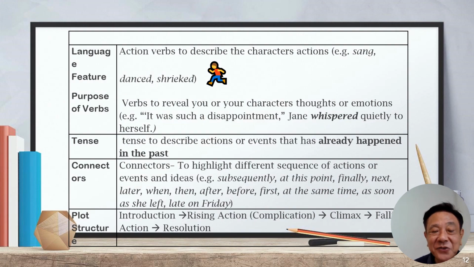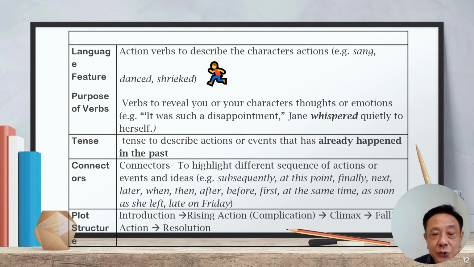Now for language features, action verbs are typically used to describe the character's actions. For example, she sang melodiously. He sprinted to where the action was or to where the scene was, and so on. This is actually to get the reader to visualize what the main characters are doing.